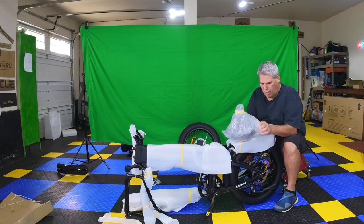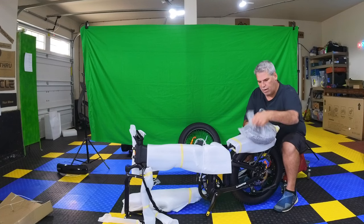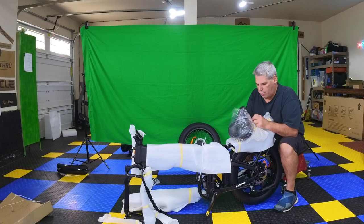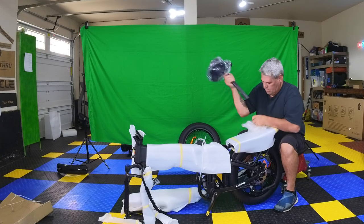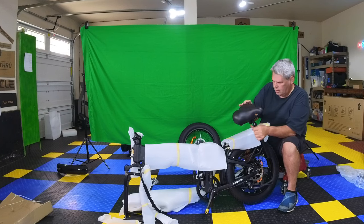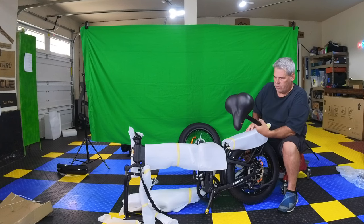I have looked at a video on their bikes in the past, and it looked like their seats were pretty narrow. And I actually heard one person say they were changing it out because it was too narrow and uncomfortable. This seat is labeled with their name, Jasion. It's very soft, very plush. So looking forward to trying that out. That looks like it feels very comfortable.